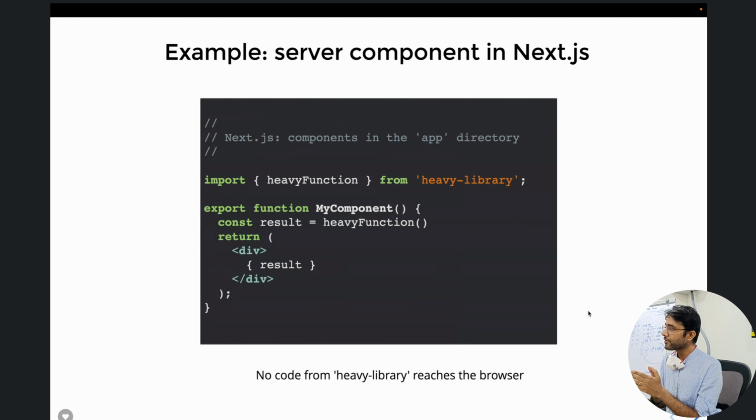So one thing they have introduced is an app folder. Previously Next.js was pages folder and all around pages folder. That was the essential folder or the central point of the Next.js app. Now it's the app folder. And what they say is that any component inside the app folder by default is a server component. So they will try to render it on the server side. So inside the app directory, if your component resides, it better be a server component.